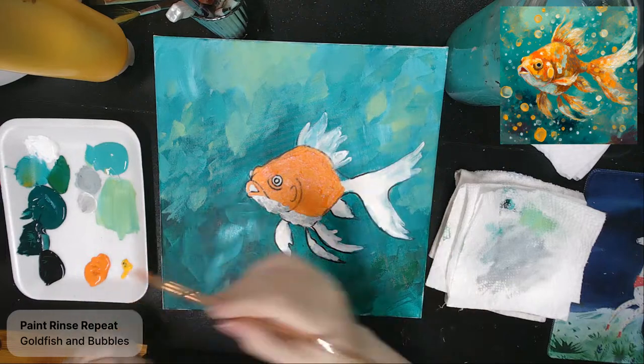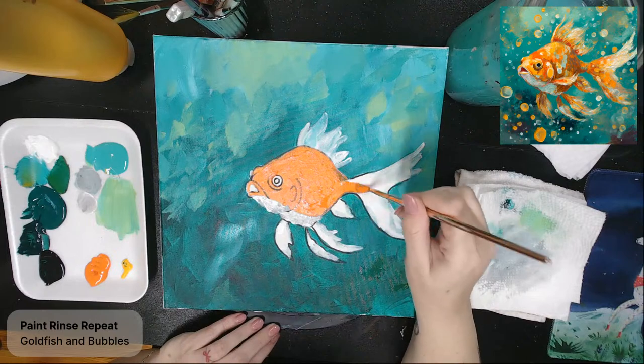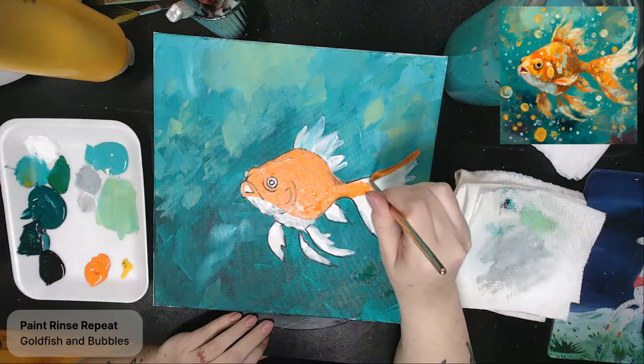And this guy has a lot of texture, so if you've got heavy-bodied paint, that's a beautiful thing. You can apply this in nice heavy strokes.